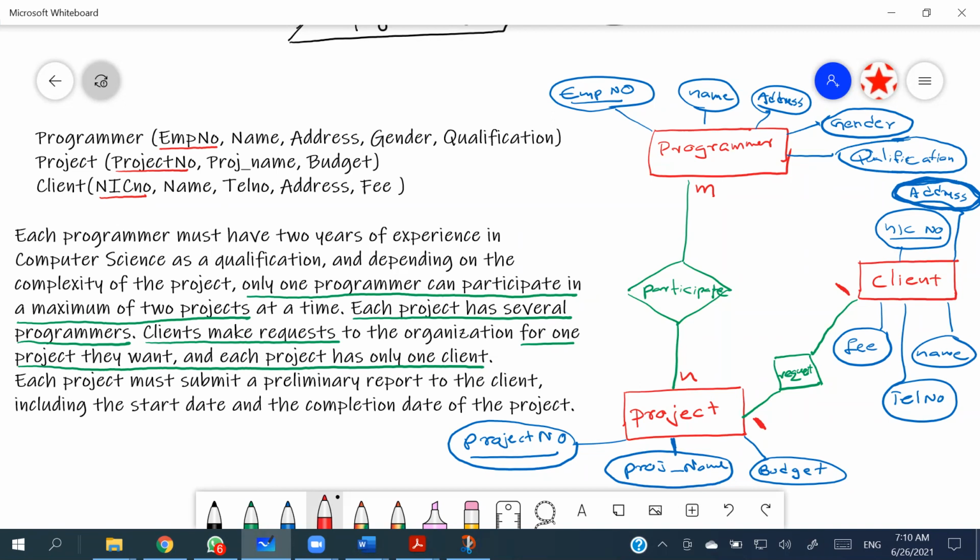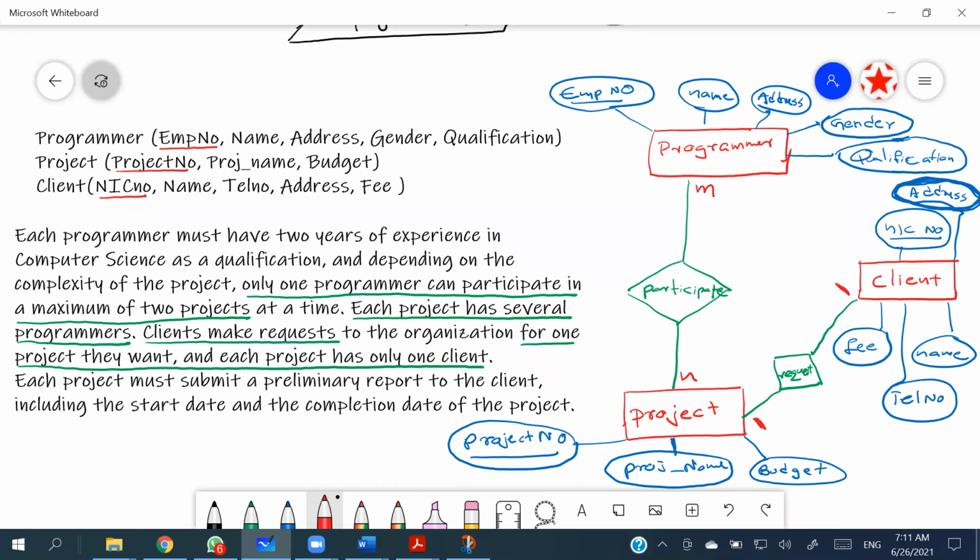Then this is a place where there can be some conflicts, a controversial place. If you think about a project alone, that project can have a starting date and an ending date, right? If we take the project alone, a project should have a starting date and an ending date, right?